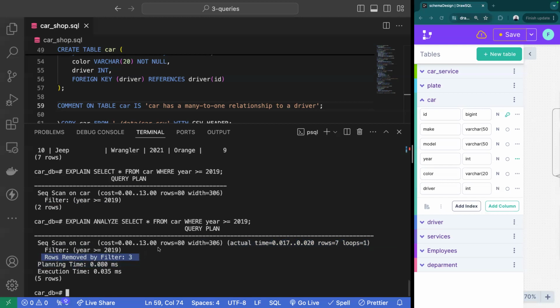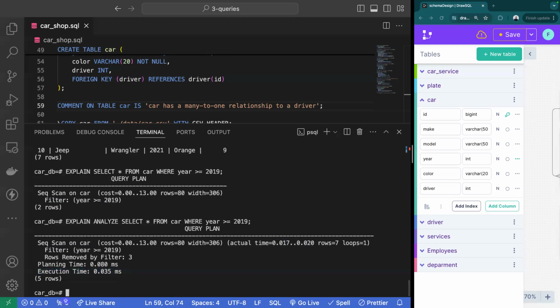So we get here that only 3 rows were removed by the filter. And then it tells me it took 80 seconds to plan this execution, or to actually get ready to conduct this row, or 80 milliseconds. And this is how long it took for me to apply this execution, for me to come up with a result. And I see a question from Earljon.